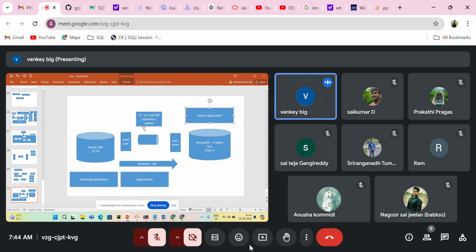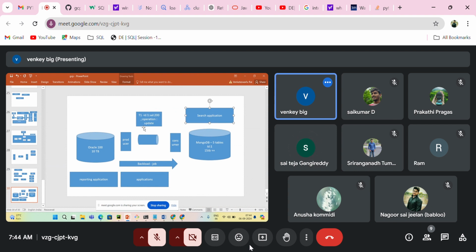I will go with my Spark processing, where I can connect with Oracle, pull the data for the past 10 years, process it, and load it in a single shot to MongoDB. Bulk loading, we can say. So CDC is for real time loading. As and when the message comes into Oracle, immediately it will be processed and pushed to MongoDB.